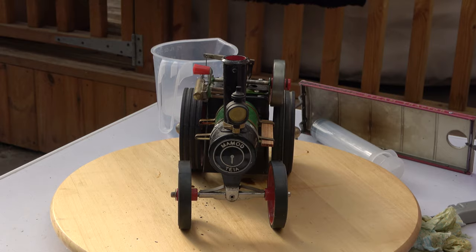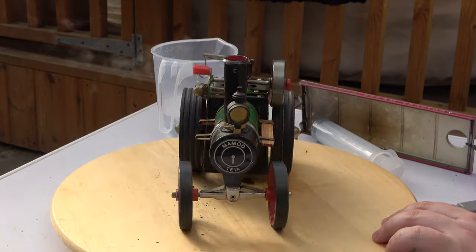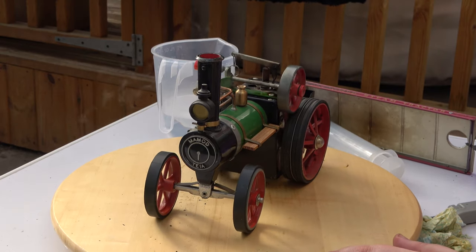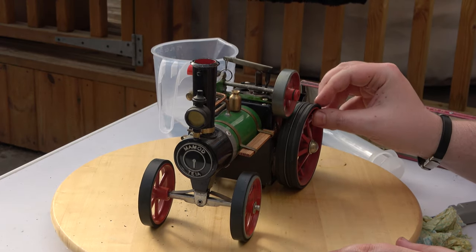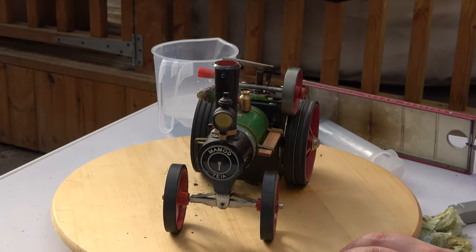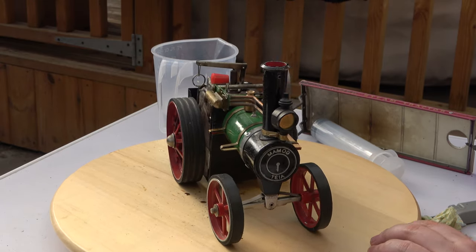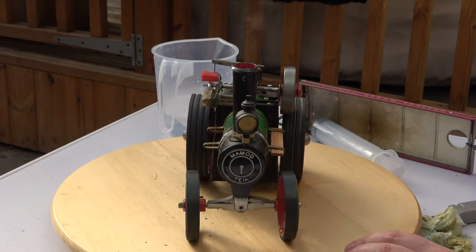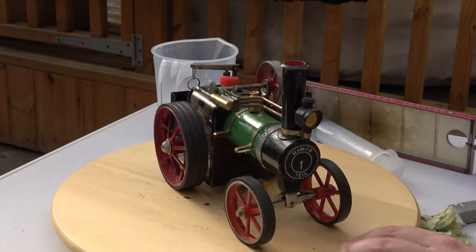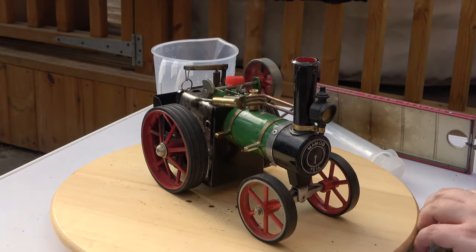The headlamp I bought on eBay specifically for this, and it came with this little band, I presume it's handmade, like boiler band sort of material that anybody can knock together. That headlamp, as I've found out, is actually the same as the one on the Westco fire engine. I think it looks nice. Right, I've got a drive belt missing on one side, it got chewed up, I've got dogs.